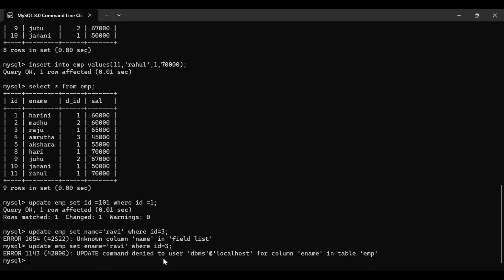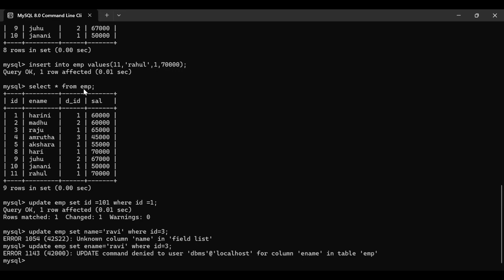You are unable to change the values for this employee name column because update permission is given only for the ID column, but not the remaining attributes of the employee table. So this is how you can make use of the privileges using the grant command in DCL.